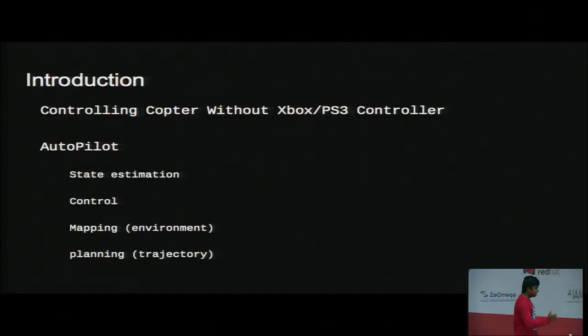First is state estimation. You have an environment and you have your quadcopter, and you want to know whether it is stable, whether it is on the ground, at which altitude it is, and which attitude, meaning which direction it is leaning towards. All of that is state estimation. You are estimating where the copter is, or knowing the values of its gyroscope, all those things. I'll come to that part later.